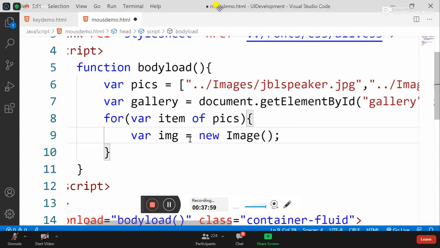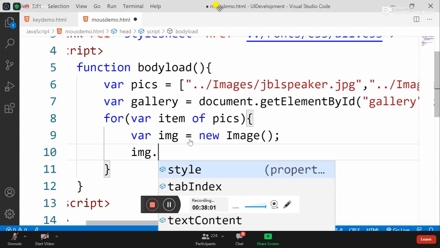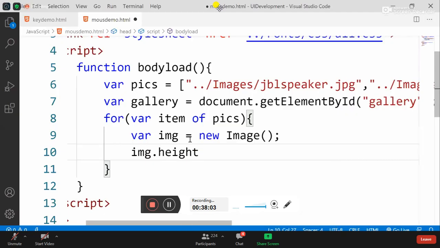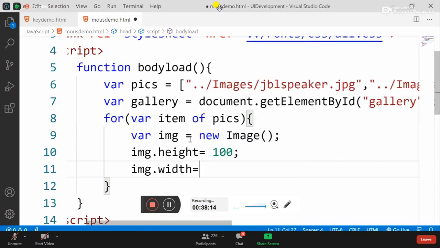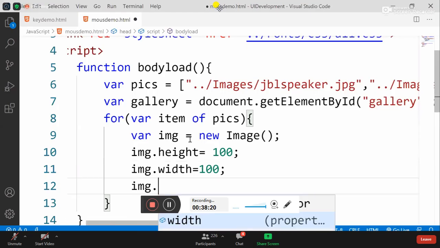And this image will have height, some 200 pixel or 100. Image will have width, also 100 pixel. And image will have src, source.